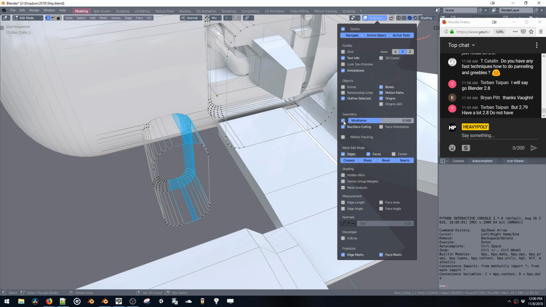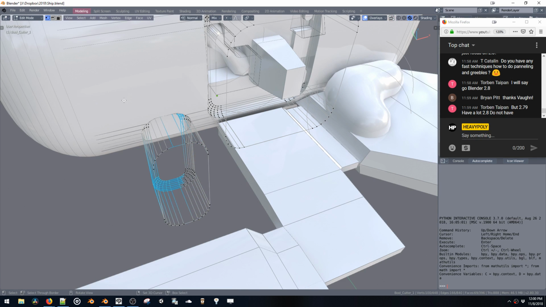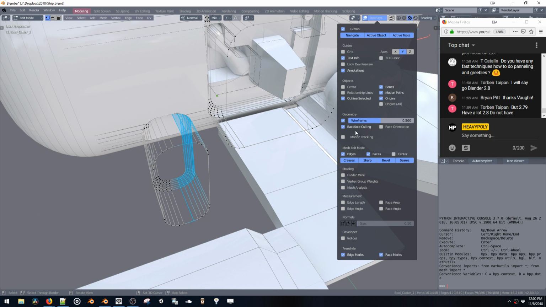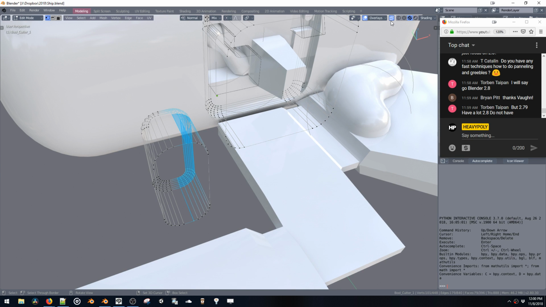Possibly. Nope, that's not working. What's going on here? This wasn't happening in the previous build. That's okay. Why is this happening?